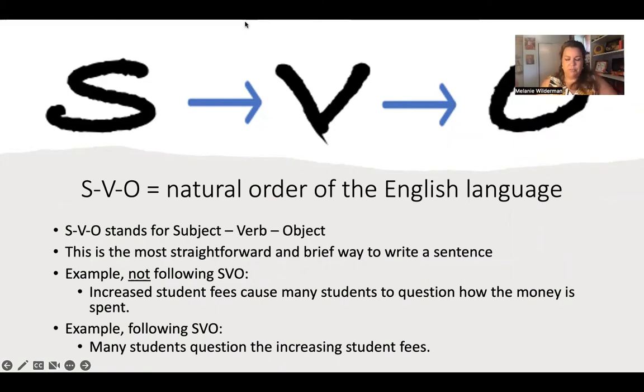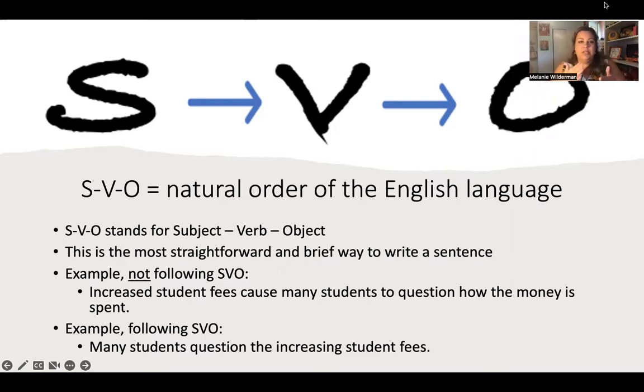One of the most important lessons for this is to understand the natural order of the English language, and that is SVO. I want you to remember SVO. SVO stands for subject, verb, object, and that is the order we want you to get your sentences in. The Phylactery text refers to it as noun, verb, and object, same meaning, but we more commonly refer to it as SVO in 2033, and I'm going to stick with that.